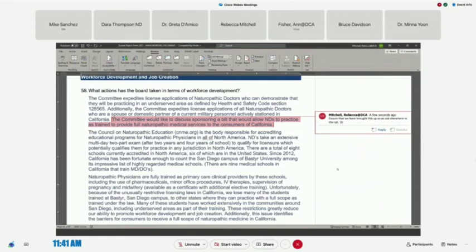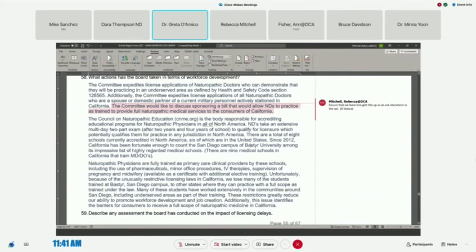And then I just added at the bottom of the next paragraph, there are currently 9 medical schools in California that train MDs and DOs, because I believe they're about to start a new one in Merced. You see the UC there? I'm sorry, you said in this paragraph here, number 2? The very end in the parentheses, I just added currently 9 medical schools because there's about to be a 10th. So there are currently 9 medical schools. Okay. Perfect.